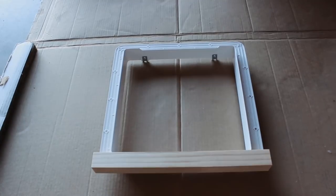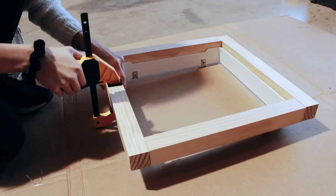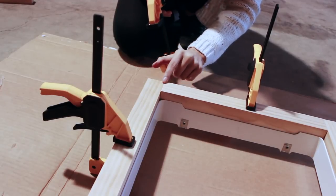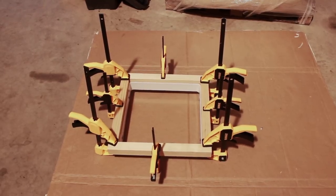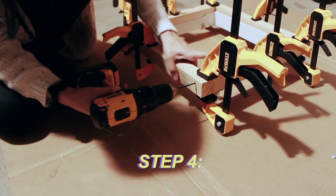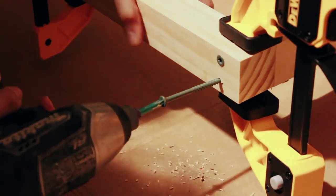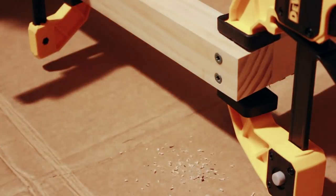So you started out with this plastic frame, and now you should have this. Step three: situate your wood frame on top of the plastic one. This is where I chose to use clamps, which is definitely not necessary, but they worked out nicely. I put one in the middle of each side and one on each of the corners where two sides meet. Once you've got your frame in place, move on to step four: making this thing one solid piece by inserting screws. I used two drills — one to pilot a hole and the second to drill the screw in — just to avoid changing bits. I used a total of eight screws, two on each corner of the longer pieces. Here is the final product.